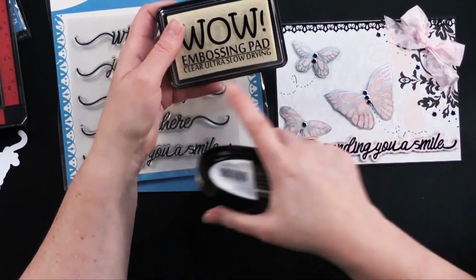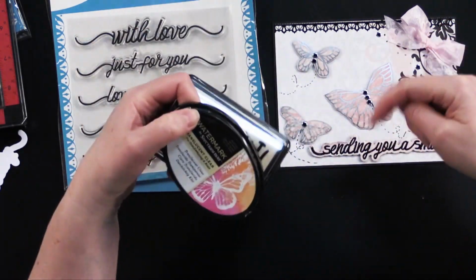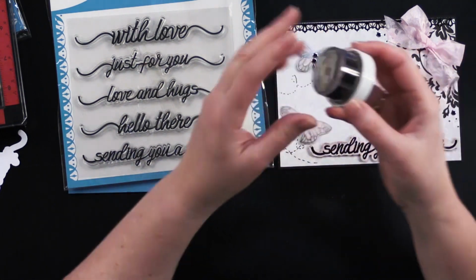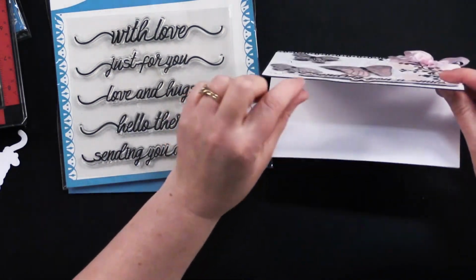So we have a variety of embossing pads. We have got the Wow clear ink embossing. We've also got translucent clear, and we have a Versamark one as well. And I will link all of those in the products listed below. And then she just used our ultrafine black embossing powder and then heat embossed that, and then used a little bit of foam tape on there.